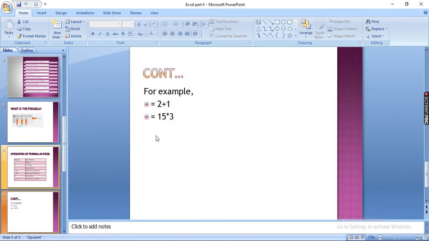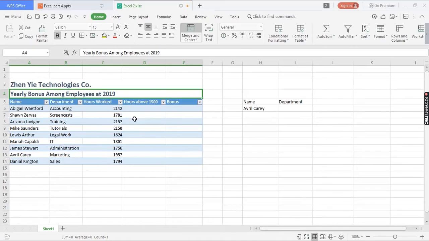The formula must be typed into Excel and always begin with an equal sign. The formula can be equal 2 plus 1 or 15 times 3. Here is the table of the Zengi Technologies Company for the yearly bonus among employees in 2019. There are 5 columns here: name, department, hours worked, hours above 1,500, and bonus.